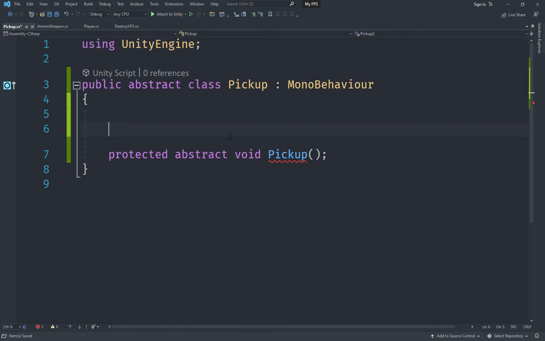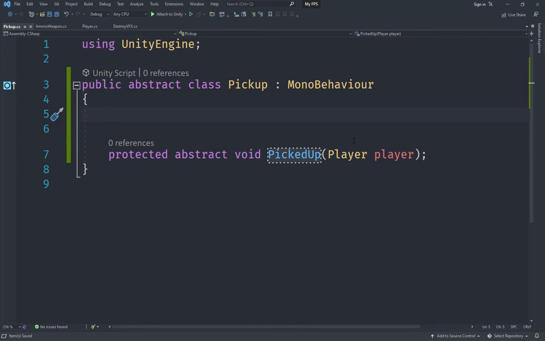And then this is also going to take in a player called player. Why is it giving an error? Okay, picked up, let's call it that.